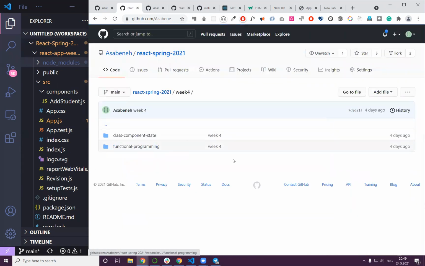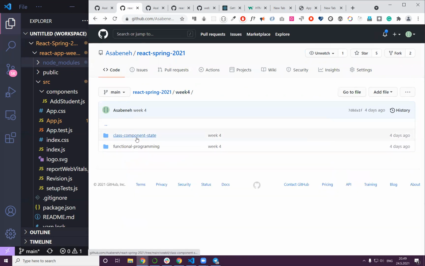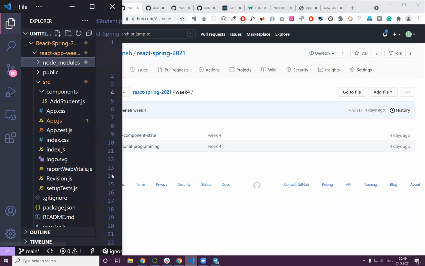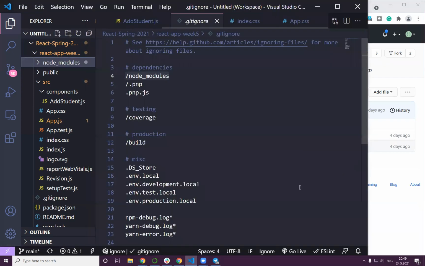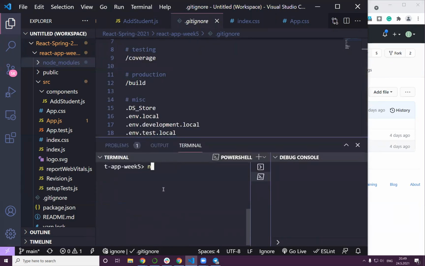Like if you go and want to make use of the React project we created last time, and when you look for the node module, it's not here. So you have to come to this folder and you have to write npm install.